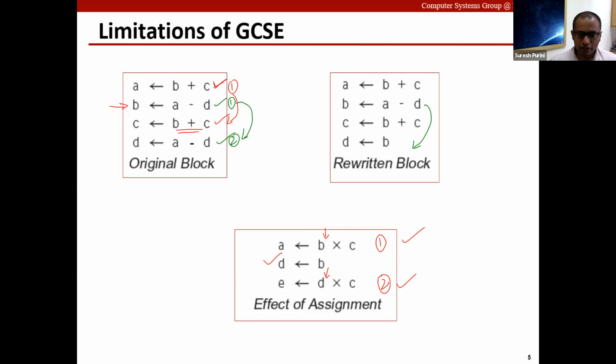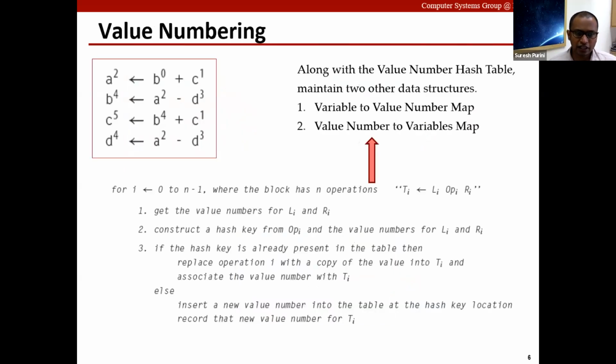In order to solve this problem, a technique called the value numbering technique is proposed. So let's see what this value numbering technique is with the help of an example. Let's consider a sequence of statements.